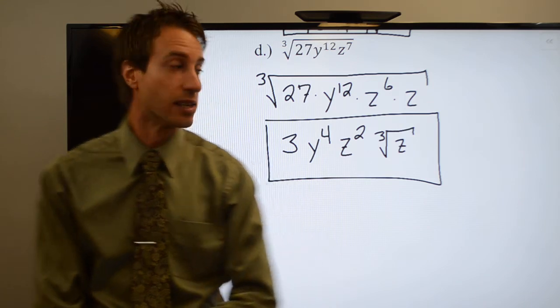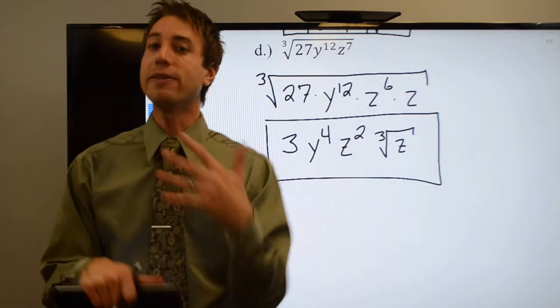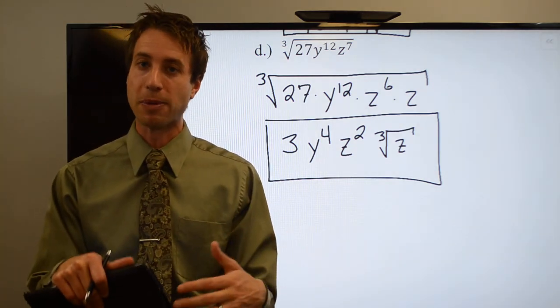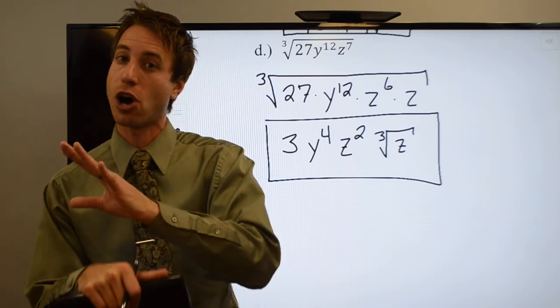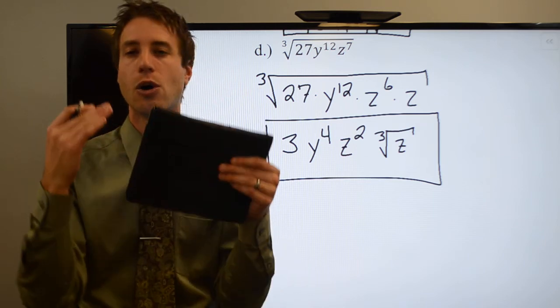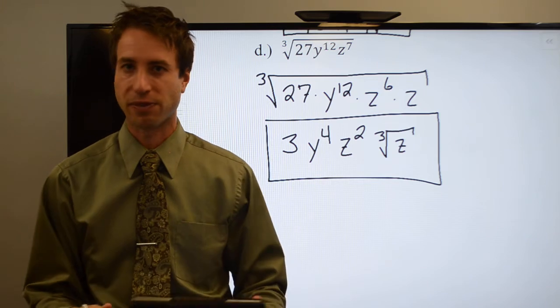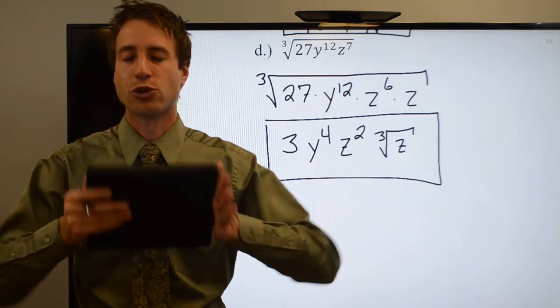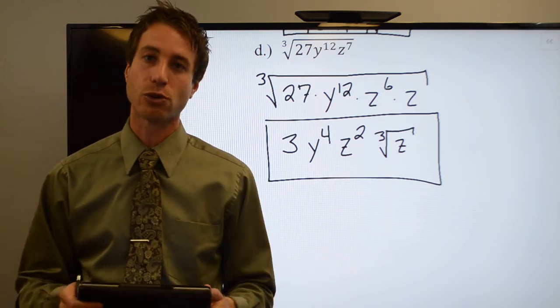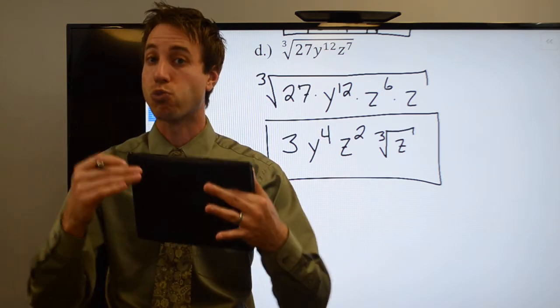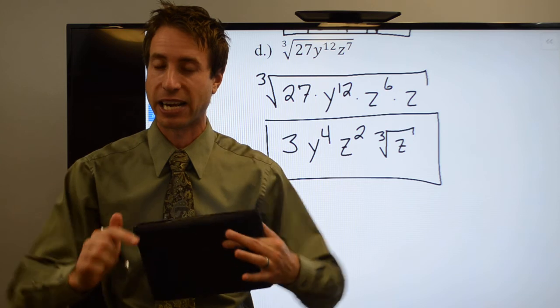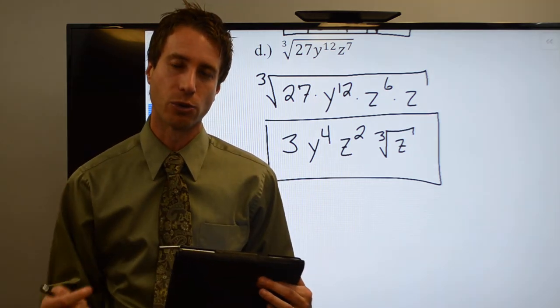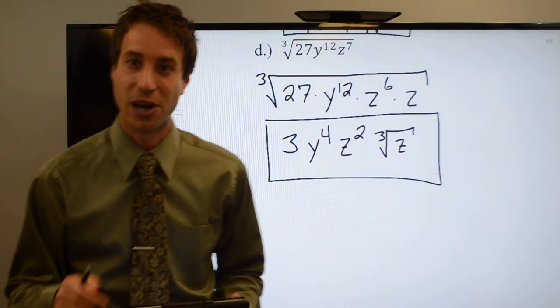That one is simplified. All right, so what we've done now is we've taken a look at a couple of problems where if the power is not evenly divisible by the index, what do I do to help me simplify that guy? And we just looked at a couple of those. Don't forget about absolute value. So now what we'll do is on the next page of notes, we'll start to take a look at what happens if you have a radical in the denominator and how we deal with those. So head on over to the next page of the notes and I'll meet you guys there.